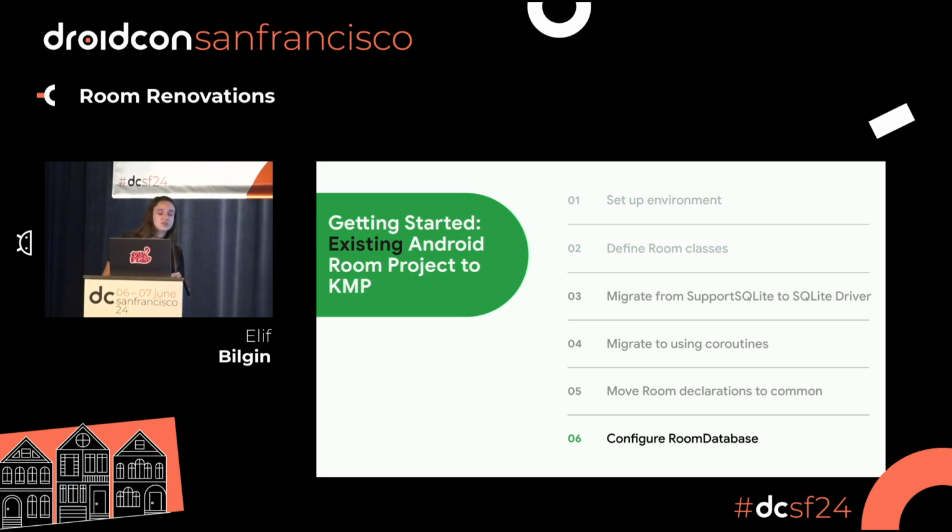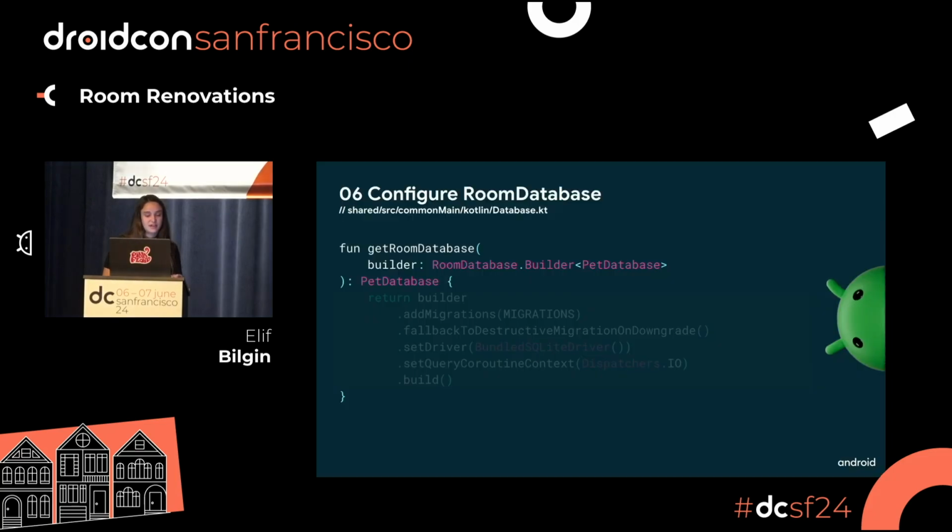Once you're done with all of that, the very last step is, again, to configure the Room database. And here I want to circle back to what I said before in regards to migrating the support SQLite database stuff to the drivers. What we chose to do here is that until you set the driver, Room will be in what we call compatibility mode.